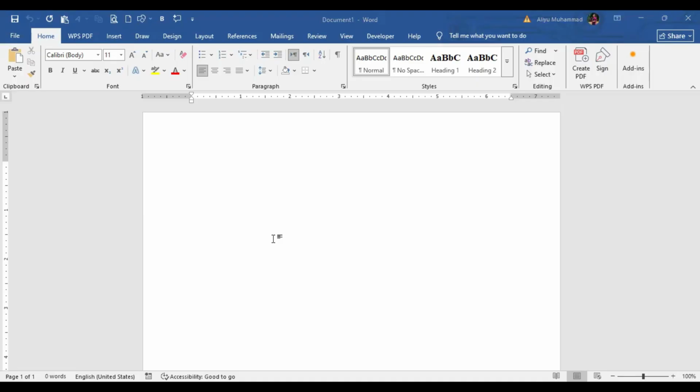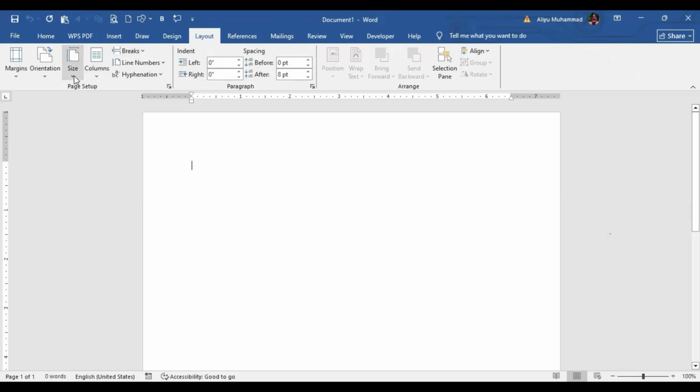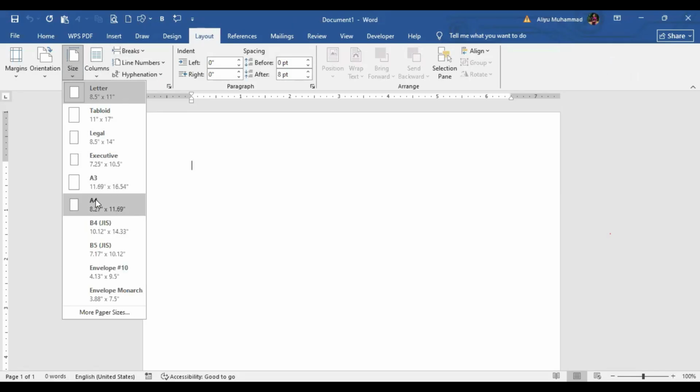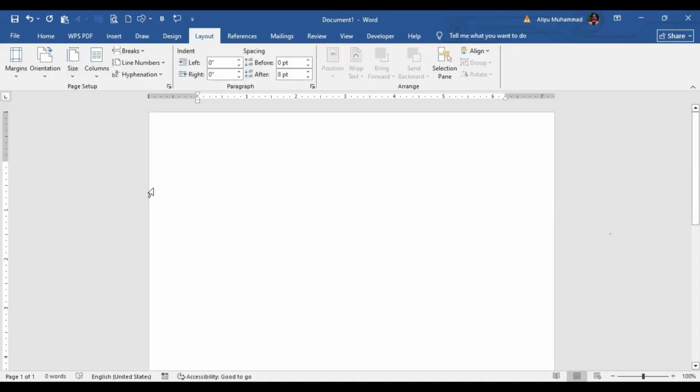Okay, so let's start. In order to create your letterhead, as we said earlier, you have to come to Layout and set up your paper. For example, our paper by default is here, so you have to change it to A4. The first thing if we want to start developing a letterhead is to start writing the company's name. Let's say, for example, we want to draft a letterhead for Hammad Technologies and Consultancy Limited. So that's what we want to draft.